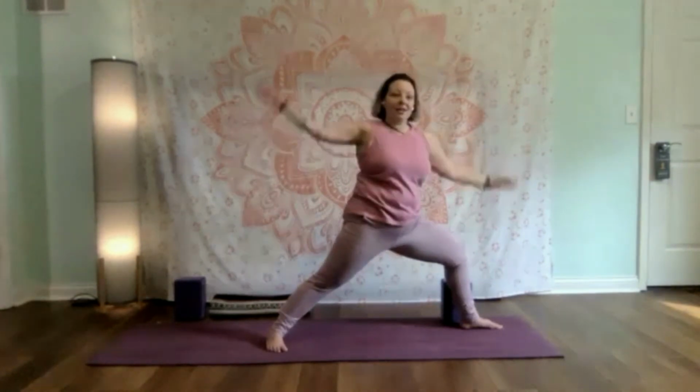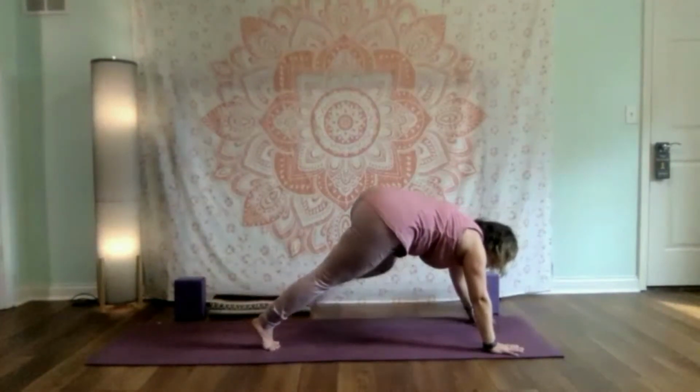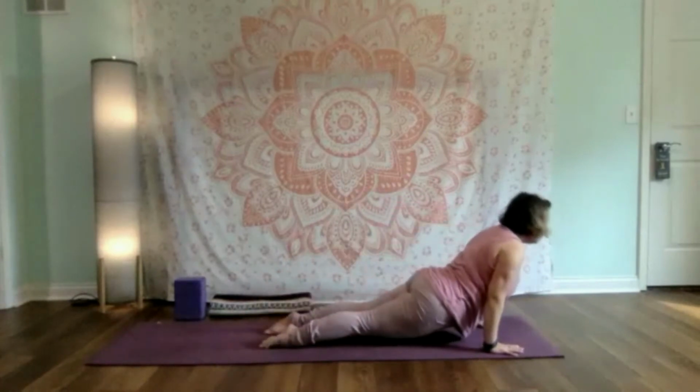Inhale, exhale, cartwheel that down. Swivel up the back foot, front foot steps back. You choose, take or skip a flow.